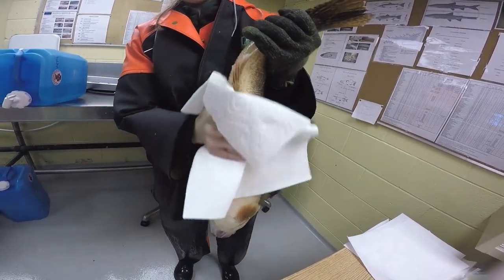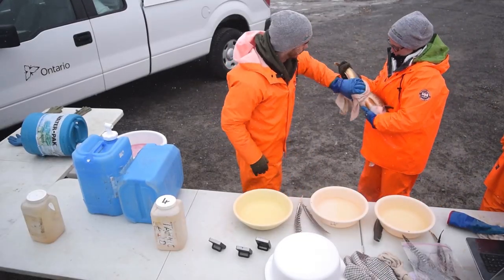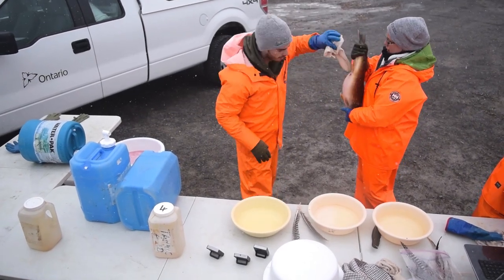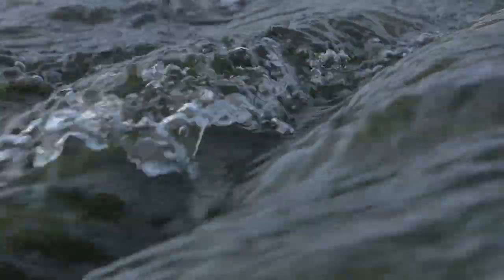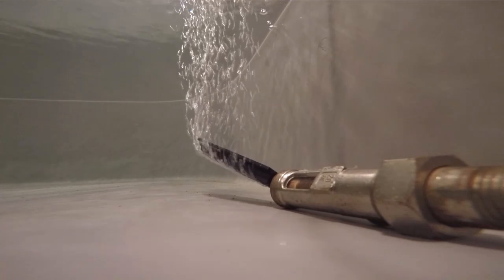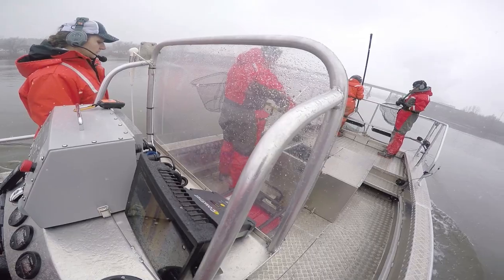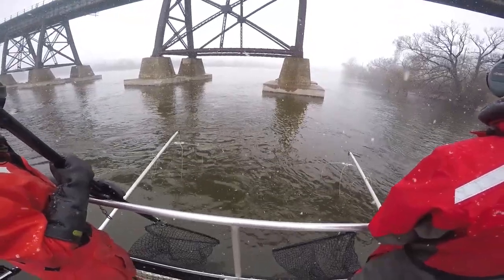Eggs are very sensitive to changes in pH, dissolved oxygen, and temperature. Always monitor the pH of the disinfectant solution carefully during use. Oxygen levels in the disinfectant solution can be maintained by pouring the solution between containers from a height of 50 centimeters. This should not be performed while the eggs are in the solution. Diffusers can also be used to aerate or oxygenate the solution. Water temperature during disinfection should not be allowed to change more than 3 degrees Celsius at any time. Any change beyond this will cause egg mortality.